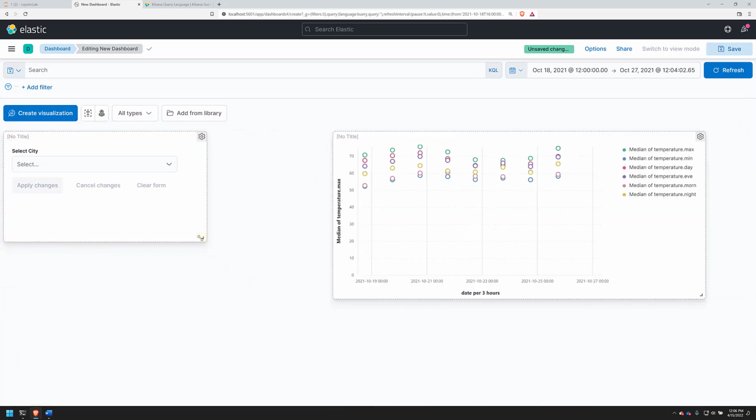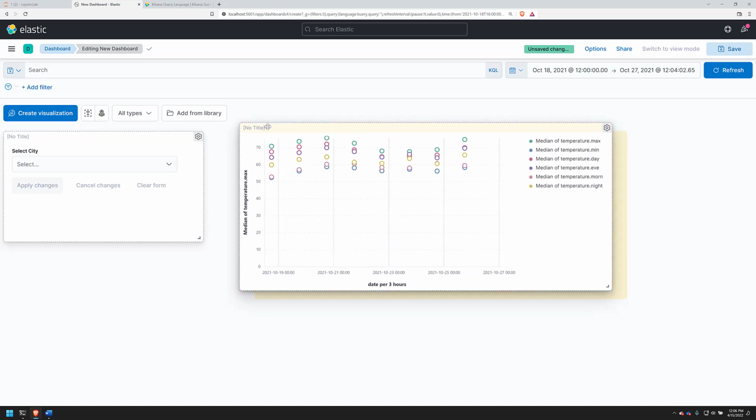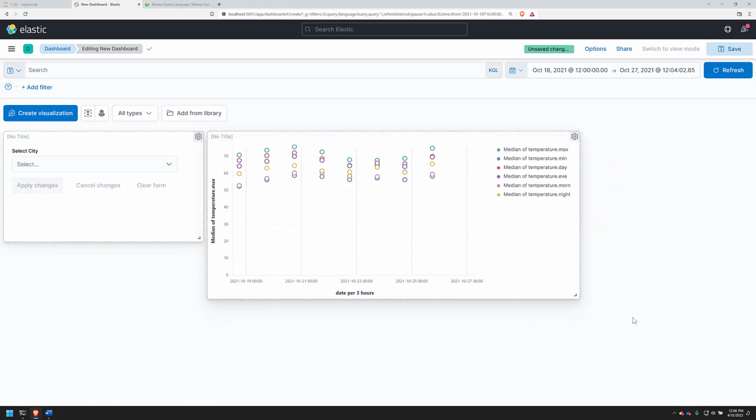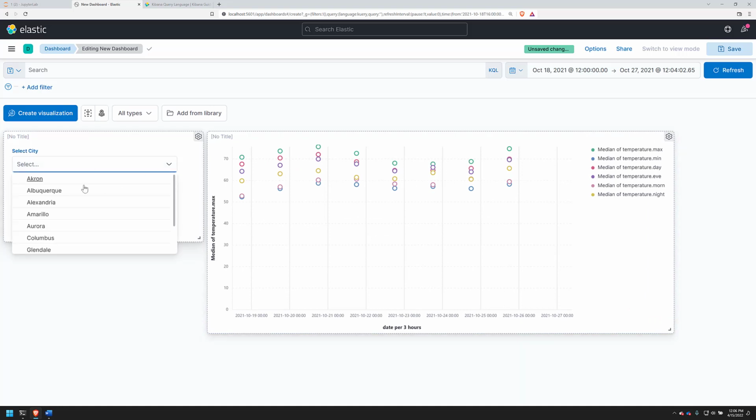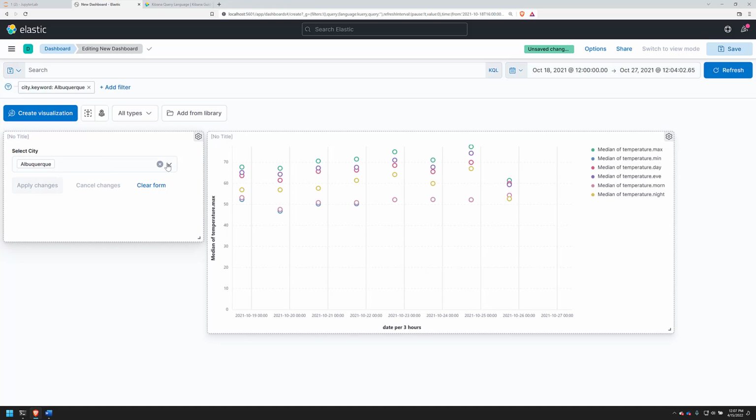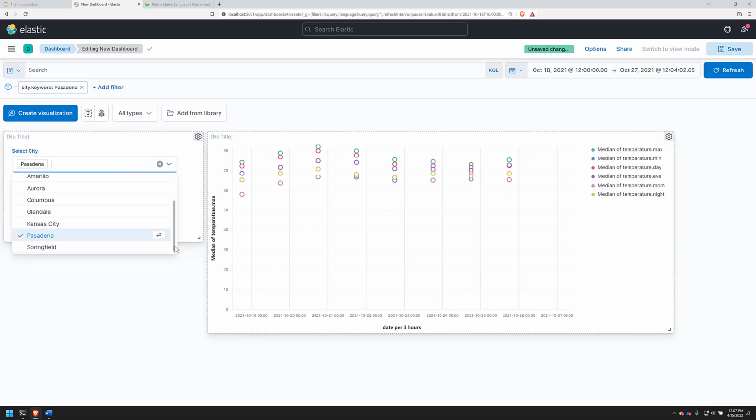Maybe put this over here and then get this going over here. Make it a little bigger. Okay, now let's pick a city. Akron, Albuquerque, Pasadena, New York.